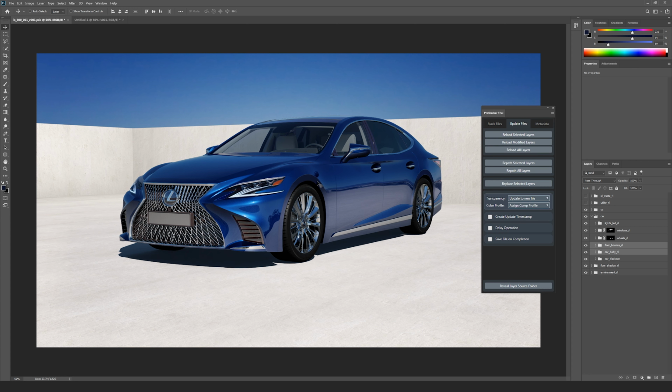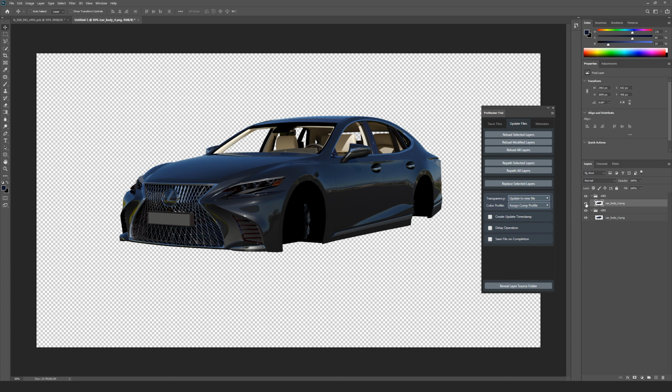A short while later, the 3D artist gets back to you and says, okay, these renders are done, here's the new one, this is the black, there's the blue. And so then the 3D artist says, where do you want me to save these? Do you want these to overwrite the images you're currently using, or would you like me to put them into a new folder for you? And just for this example, let's suppose you say, okay, go on, overwrite them, just save over the files and I'll update them in Photoshop.